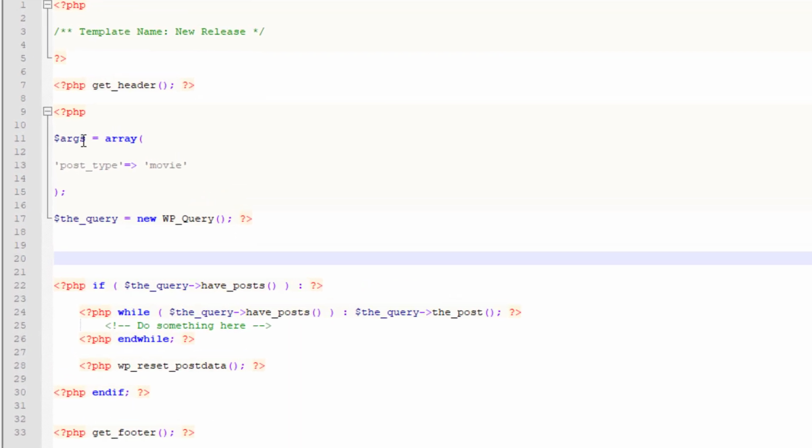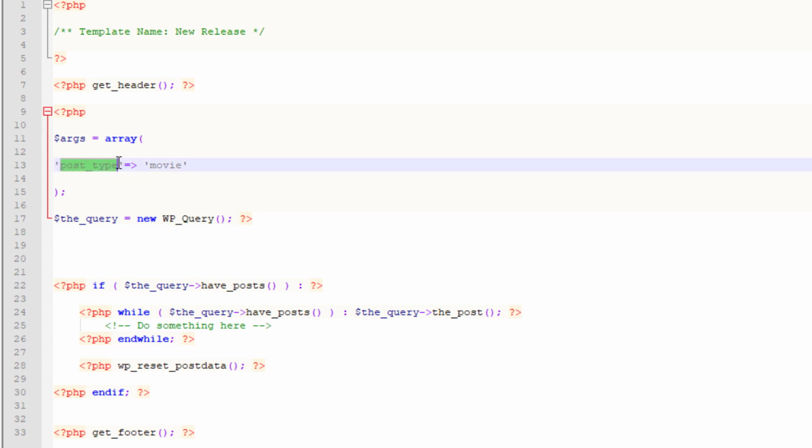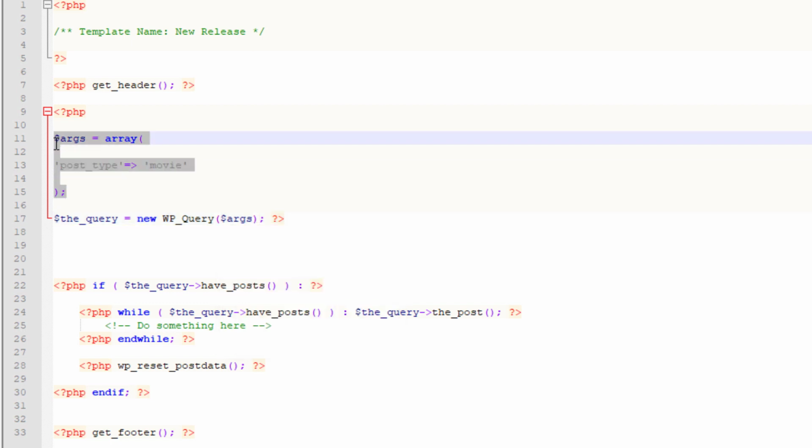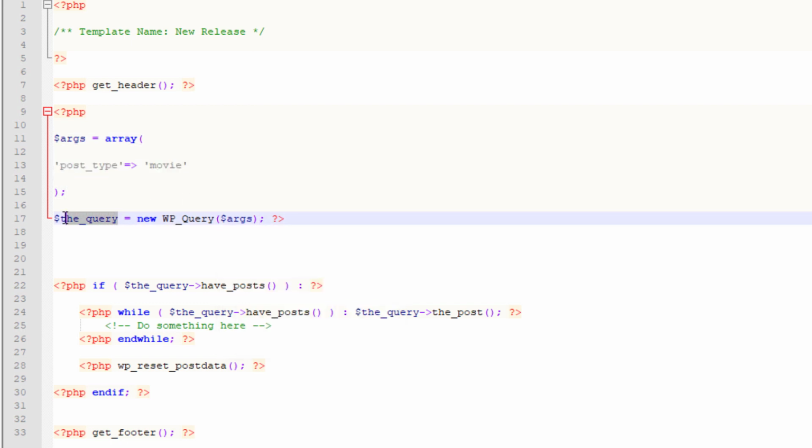We're creating a variable called arguments, or args in this case, equals an array. Inside of the array, we're saying our post type right now is going to be movie. And right here, I forgot to add the args. So now we are passing this array inside of the WordPress query.